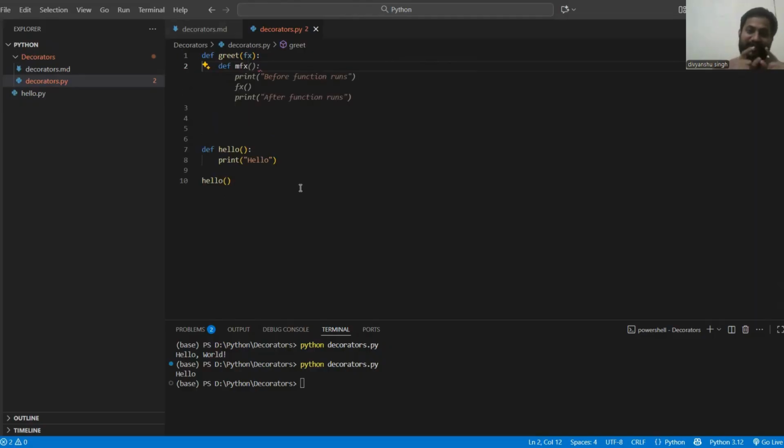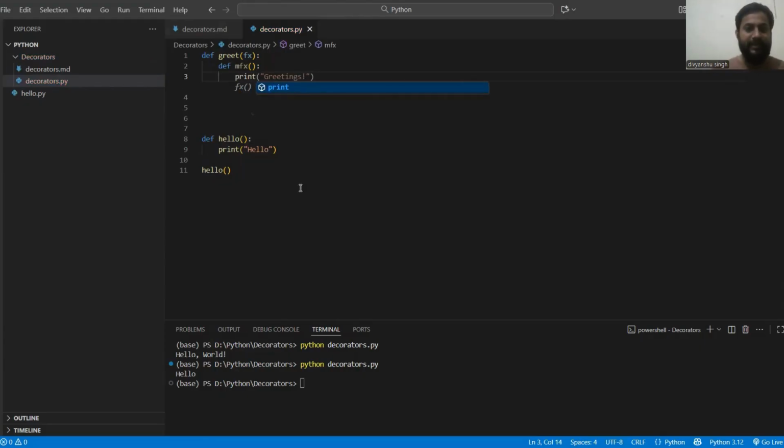We are going to modify that particular function fx. What I want to modify in it is that initially it will say a good morning or something, and after the function runs it will say thank you for using this function or something like that.